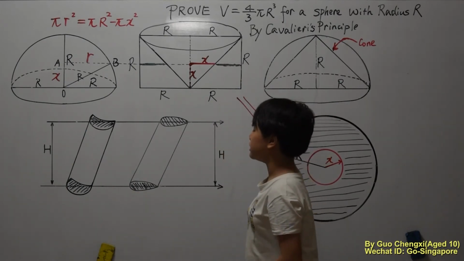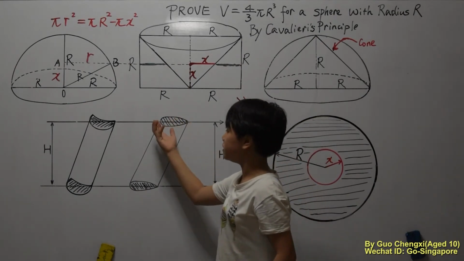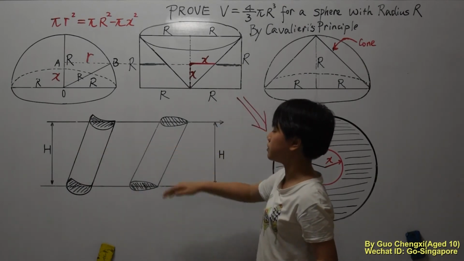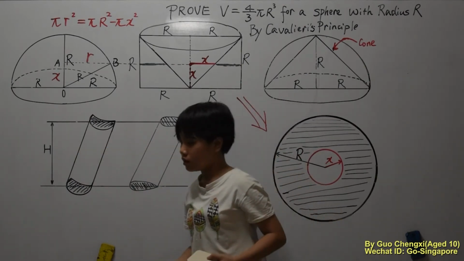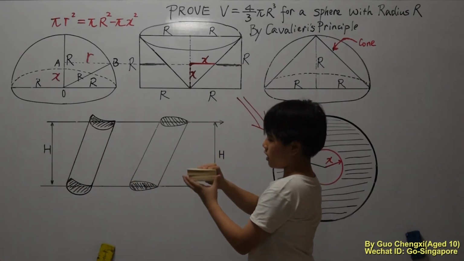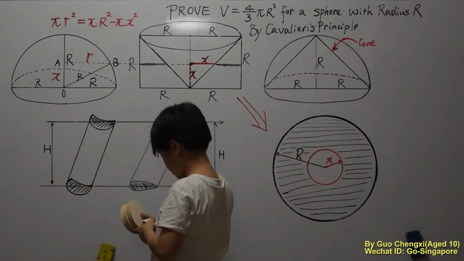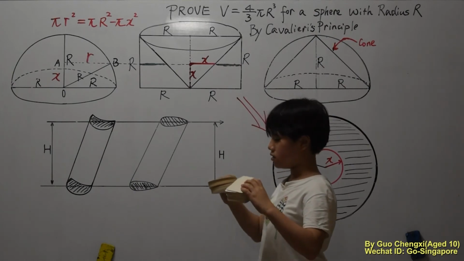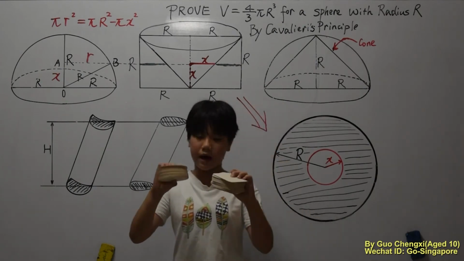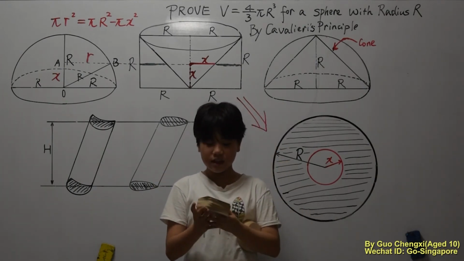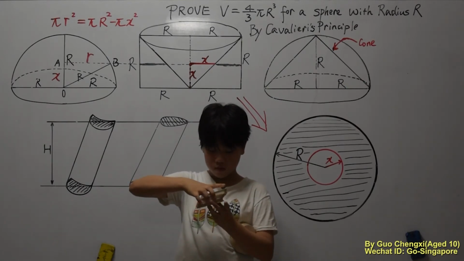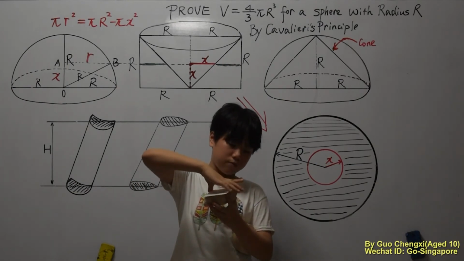What it actually is, is that these two surfaces need to be the same, and then the height and the cross section all need to be the same. So let me show you an example of it. For this part over here, we have one stack, and then we have another stack over here. No matter what shape it is, let's take that you slant it over here. But first, we need to assume something.